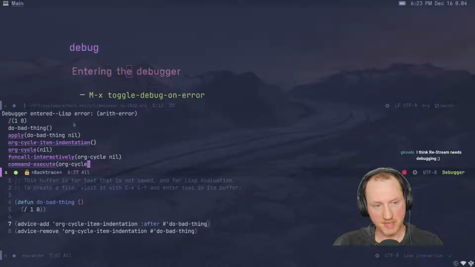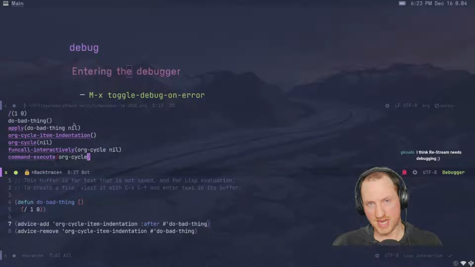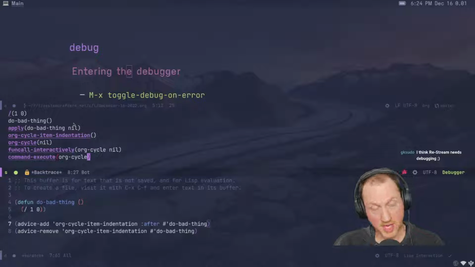So the very last line is actually the first function call in the stack trace, where we're calling command-execute, because this is coming from a key binding. Now, obviously, this is not the entire stack trace. There's probably things happening before this, but for whatever reason, this is the amount of the stack trace that Emacs gives us for this error. But it's good enough because we can see what the context is.